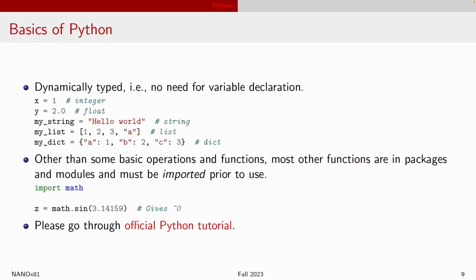Okay. All right. So let me start with a little bit on the basics of Python. As I mentioned, Python is dynamically typed. That means that you do not need to declare your variables. If you just want to set x equals to 1, you just type x equals to 1. It automatically assumes that x is going to be an integer. If you say y equals 2.0, with the decimal point, it automatically infers that this is a floating point decimal. Okay, so of course, conversion between them is quite easy.